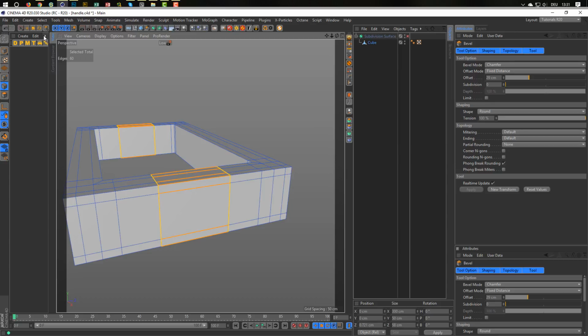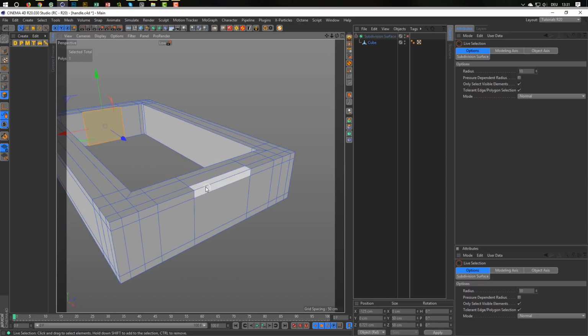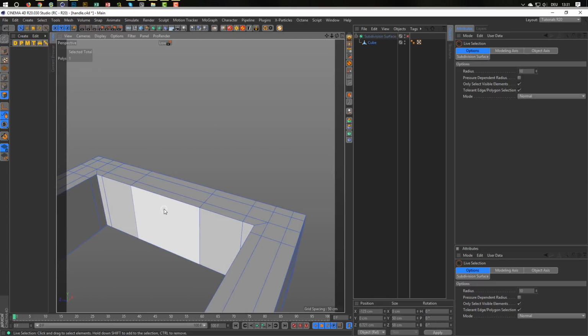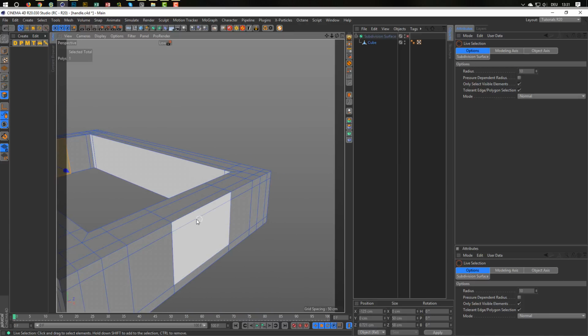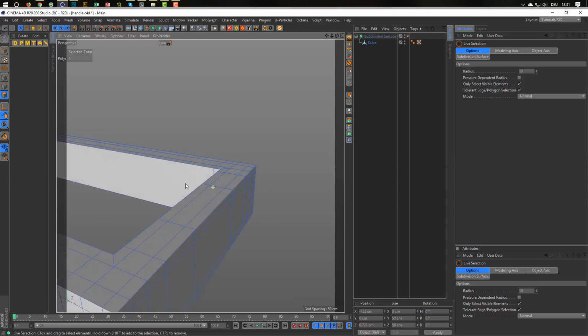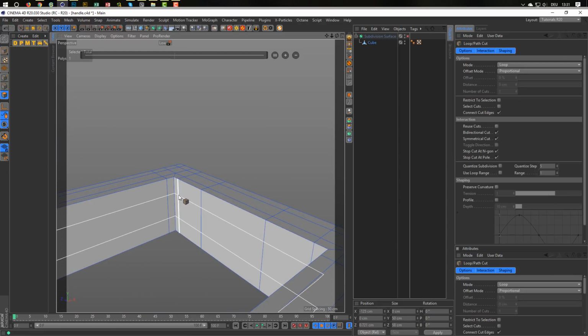Good so far. And now, yeah, that's more or less it. Okay, we don't have it here. We forgot to make this cut inside this. KL loop cut.